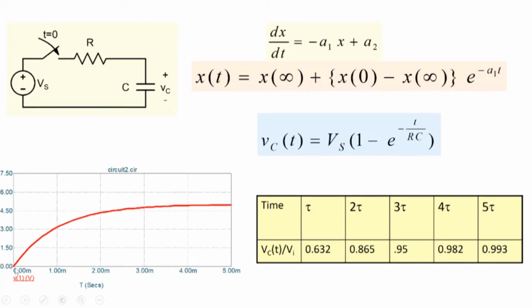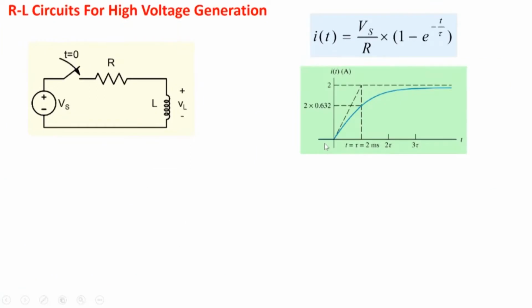This is how the capacitor charges up, and we saw that in one time constant it reaches 63% of its final value. You need to wait for at least 3 time constants to reach close to 95% of its final value, and if you want to be within 1% of the final value, you have to wait for at least 5 time constants. This was something we discussed in the last lecture.